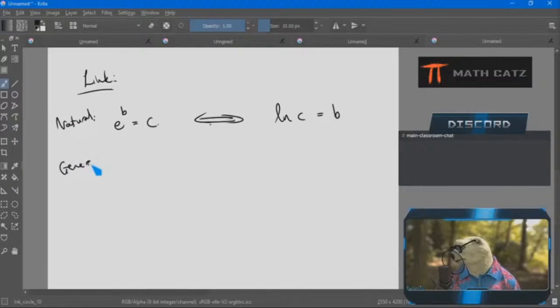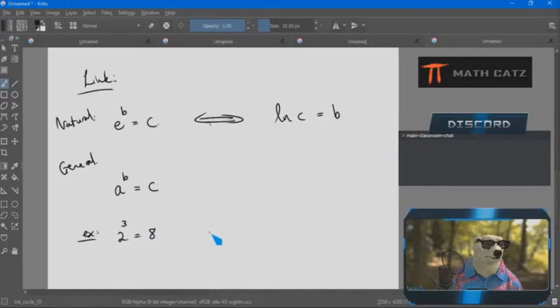So this is now the natural case, and I can say the same thing in general. I can say, give me any base. That's valid, of course, so greater than 0, not 1, and so on. a is fixed. You give me a b, I raise a to that power, I get an answer. Let's take an example. Let's take base 2. You give me a 3, I calculate the answer, I get an 8. No problem. Everyone can do that.